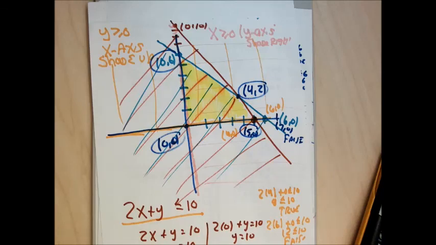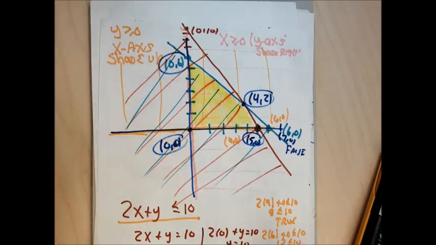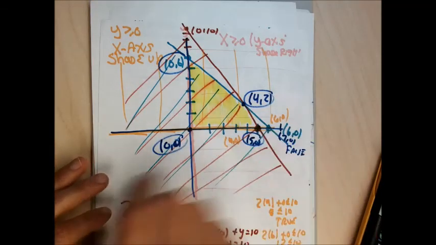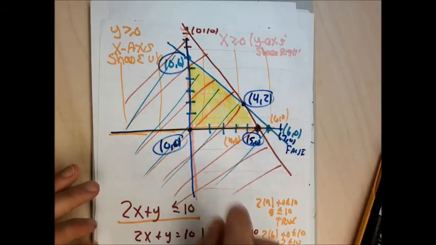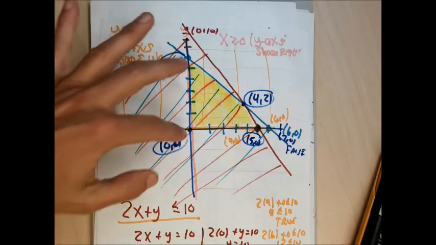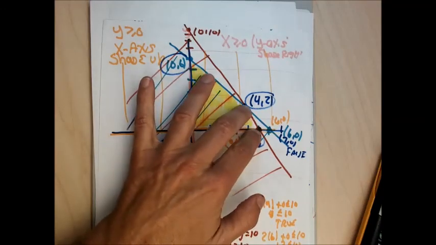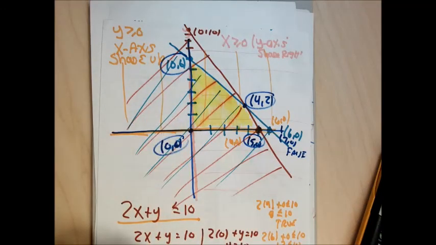But the final graph needs to have the region where all the shadings overlap the darkest. That's why when I did it on this sheet, instead of shading each line, I lined my shading. And then I looked for the region in my mind where all the shadings overlap, right of the y-axis, above the x-axis, underneath the blue line, underneath the red line, and that's what it would kind of converge on.